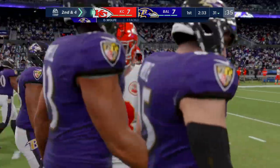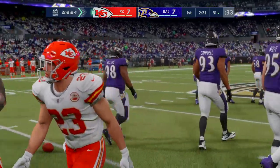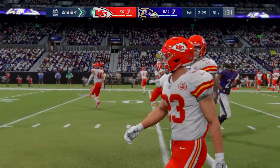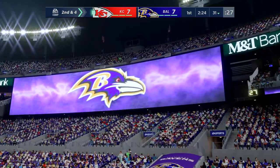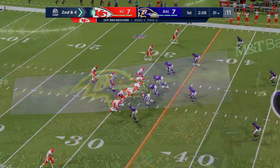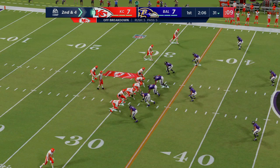On the carry. Well, it's time for them to be good teammates right here. And what I mean by that is possess the ball for a little while. Get at least 2 first downs. Give their defense a chance to settle down a little bit after they give up a touchdown. They'll come up now 2nd and 4 from the 31.